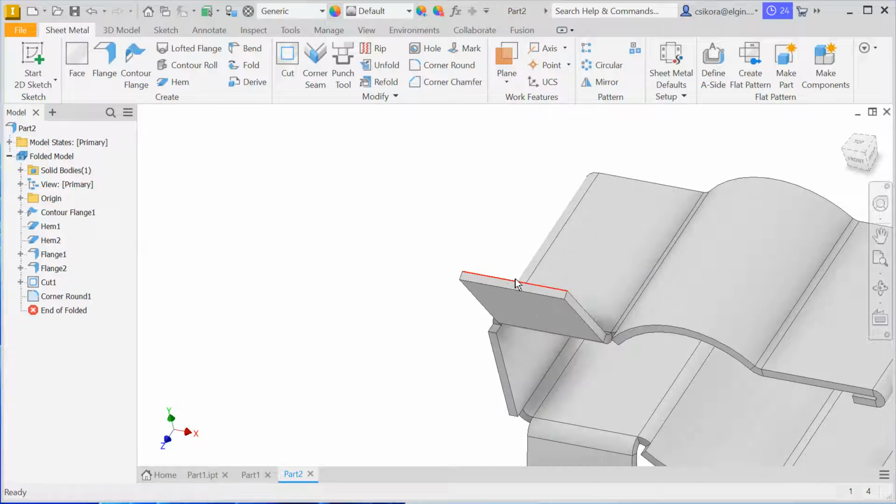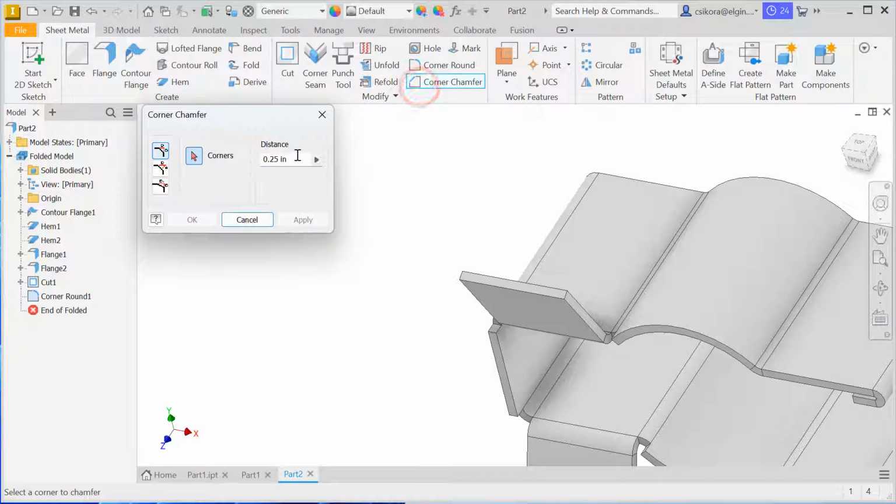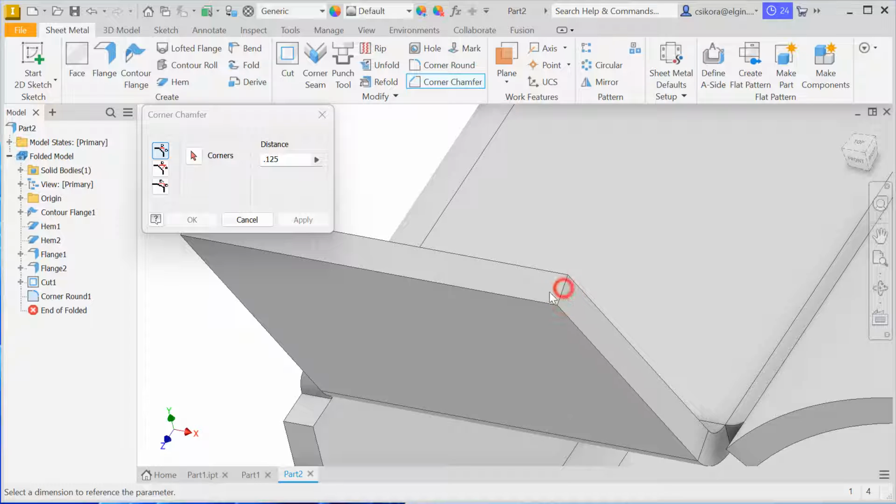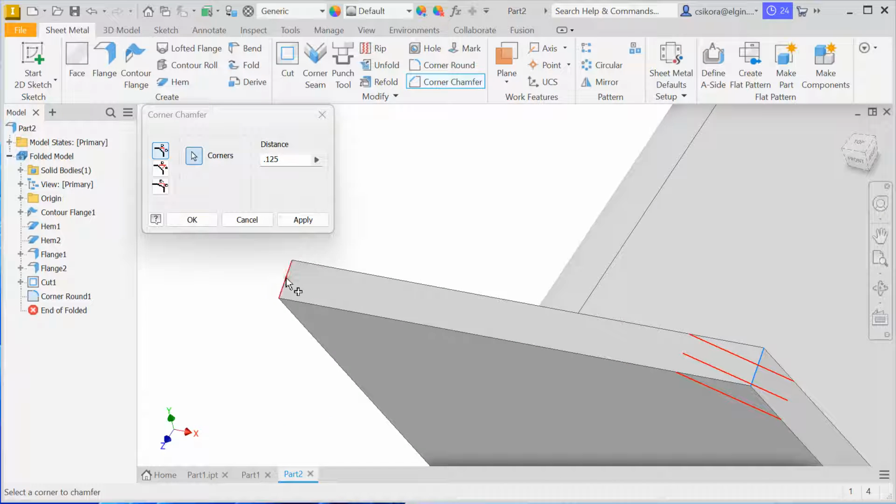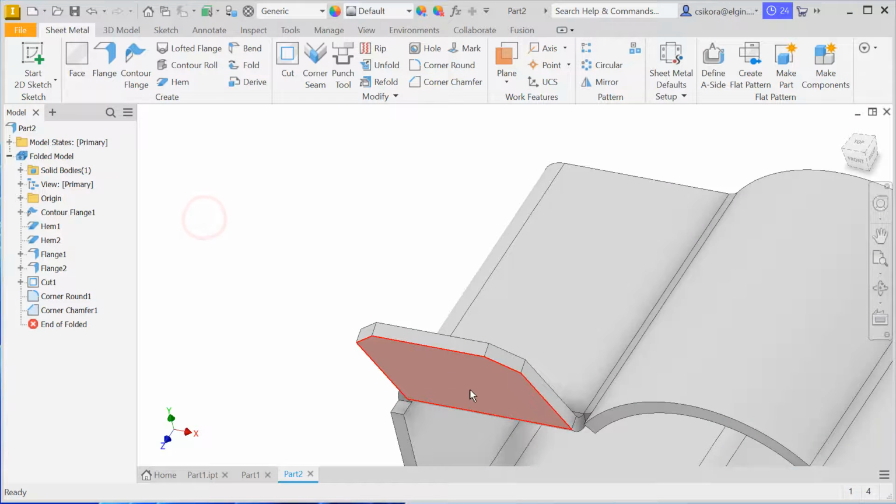Now there's the chamfer corners too. You can click on chamfer, and here we can set the same parameters up. So we'll go with 0.125 actually. And you could do distance to distance, angle to distance, and two distances, so depend upon the information you have. Let's click on corner here, and now select this corner here, and this one over here. Hit OK.